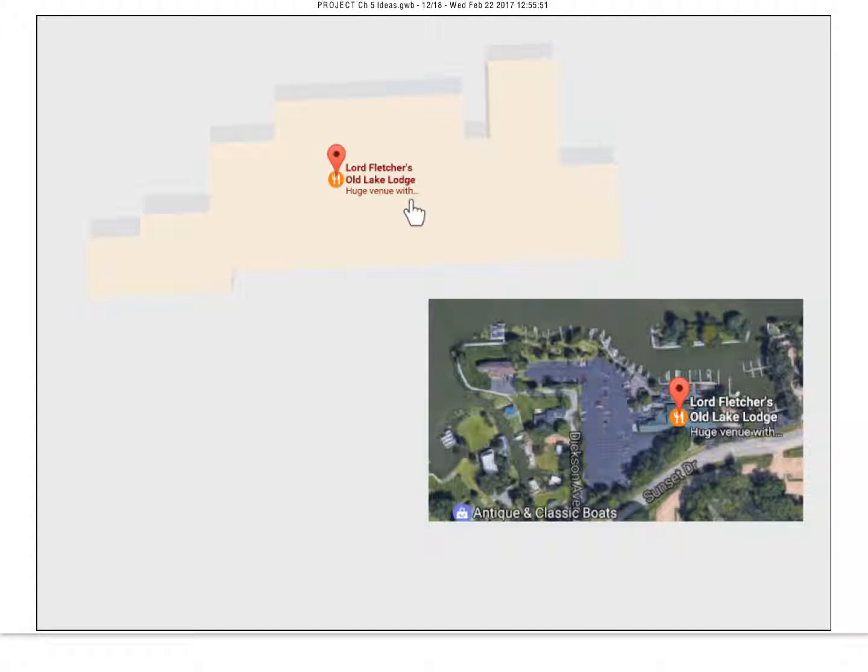What about Lord Fletcher's on Lake Minnetonka? When you first look at the overview of this, it is very linear and rectangular and would be easy to do in terms of rectangles. Now I have to caution you, picking a shape like this may not be complex enough unless you add some complexity to it. I could easily partition this off into just rectangles and probably get this project done in 15 minutes, and that's not the intention.